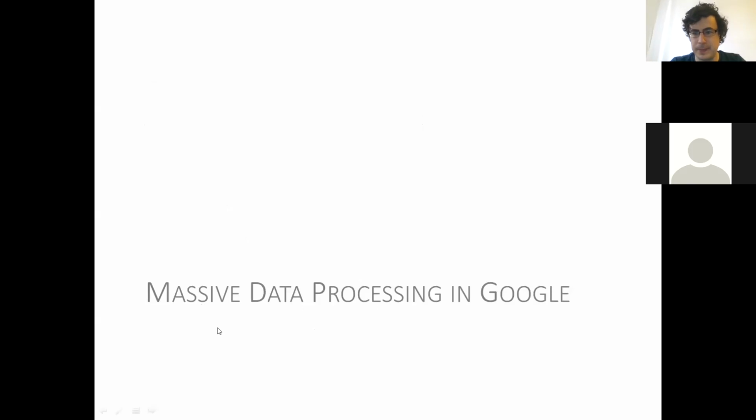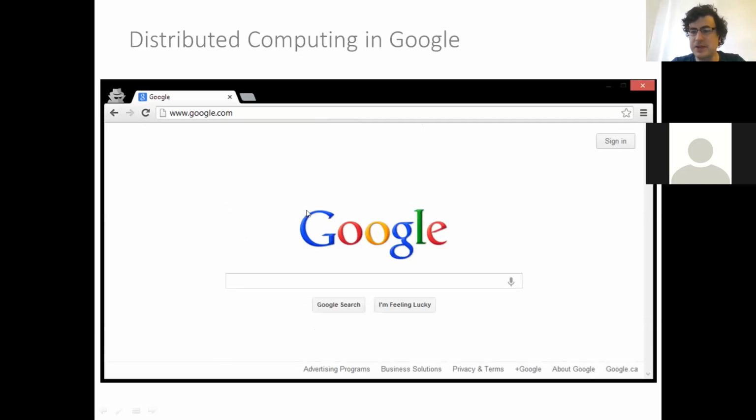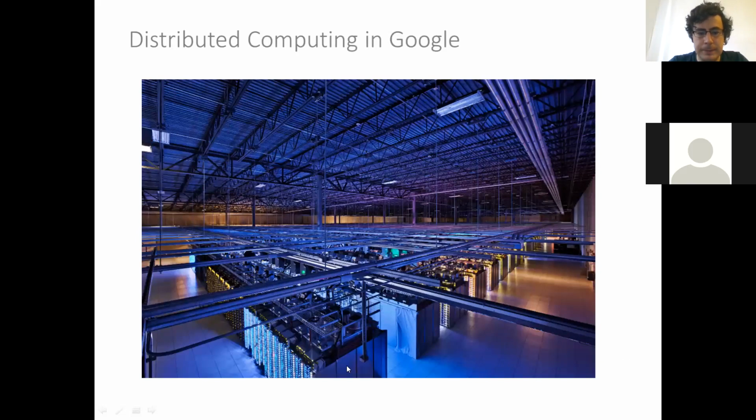The concept of Google file system, which we'll speak about, and MapReduce originates from Google, where they have to deal with massive amounts of data to be able to manage, for example, their web search applications and other applications. So they have to use lots and lots of machines to enable these applications. They have thousands upon thousands of machines. So distributed computing is integral, it's central to what Google does, and the services it provides, and not just Google, but also Facebook, Twitter, whatever major web application or platform.